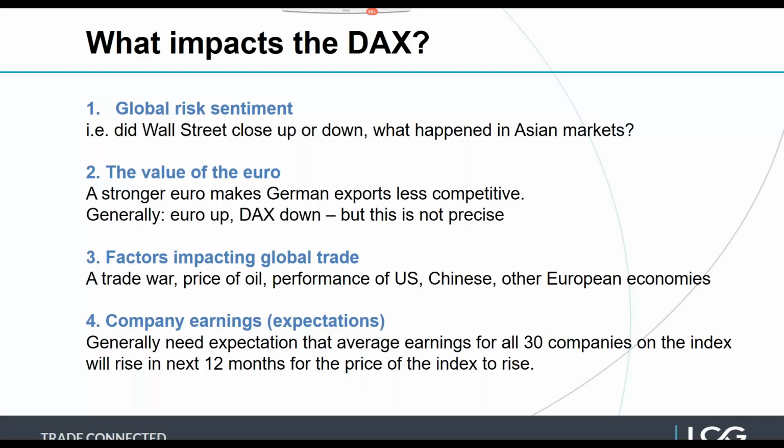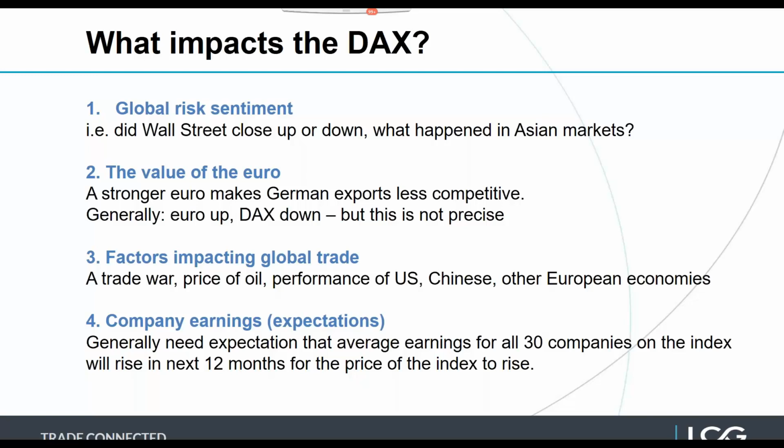So generally speaking, if the euro goes up, DAX down, though it's obviously not quite as black and white as that. If the euro's up or down a couple of points, it's not really going to be here or there in terms of the effect on the DAX. If something dramatic happens and the euro jumps up 1 or 2%, the DAX is going to struggle. Which is ironic in a way, because you'd think that good economic data that sends the euro higher would drive the DAX higher as well, but often that's not the case.